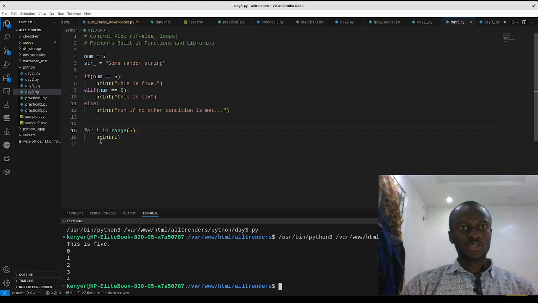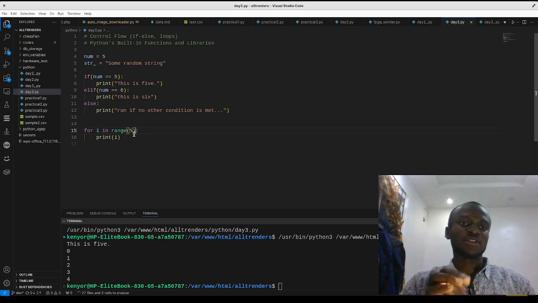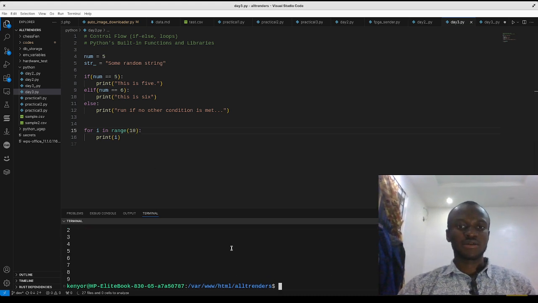You can see here, what we have is 0 to 4. The range here returns a set of values below the specified integer. That's to say 5 itself is not inclusive, so that will be 0 to 4. If we increase this to 10, it will now be 0 to 9. All right, so that's a simple way we can do that.